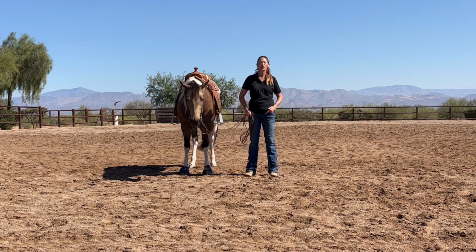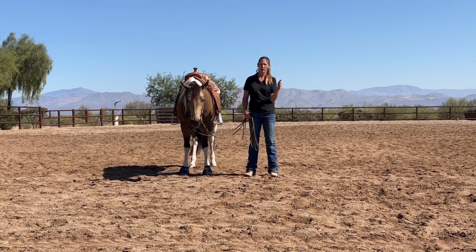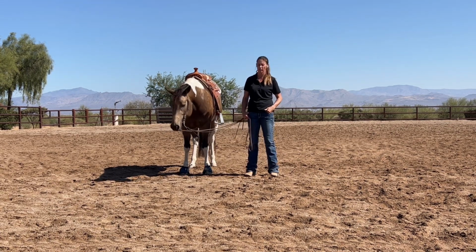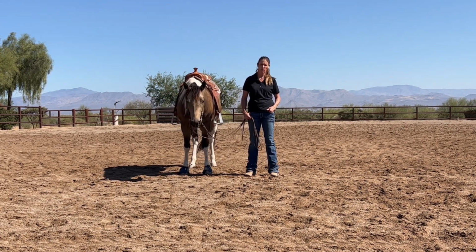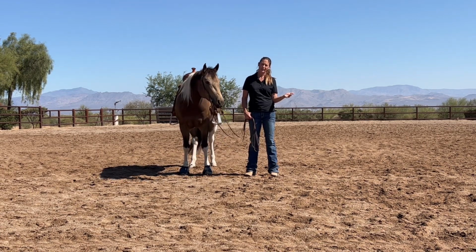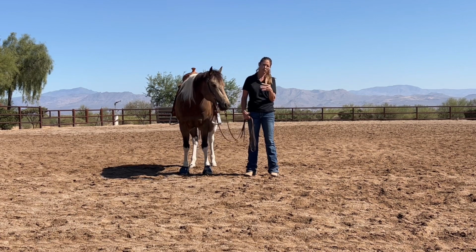So the first question was, how do I get my horse to soften? It's a 4-year-old horse, and she said that it still feels like a Greenbroke horse in the face. It's broke and it's doing fine. She's changed bits, she's gone up in bit, she's tried different things, side pulls and hackamores, and the horse is still pretty heavy in the bridle. So this is a hard question because it's a series of things that you would do.